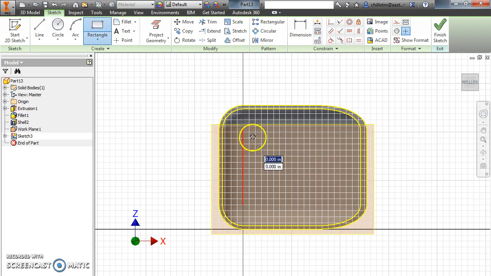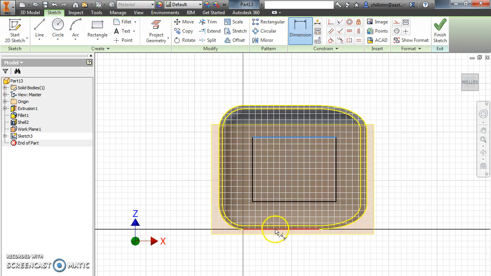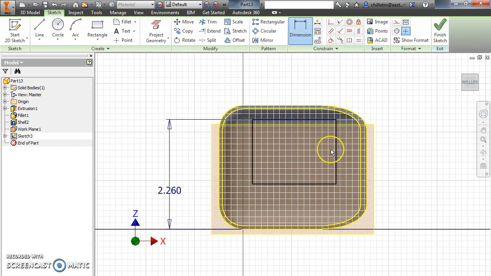Now I'm going to draw a rectangle. We need to dimension this rectangle. The outside of that rectangle from the top edge to the bottom, from here to here, ends up being 2.26. Then from bottom edge to the edge of the glass ends up being 0.29. So we'll go from here to here, 0.29. And then we will dimension from the back edge to the front edge, 2.22.